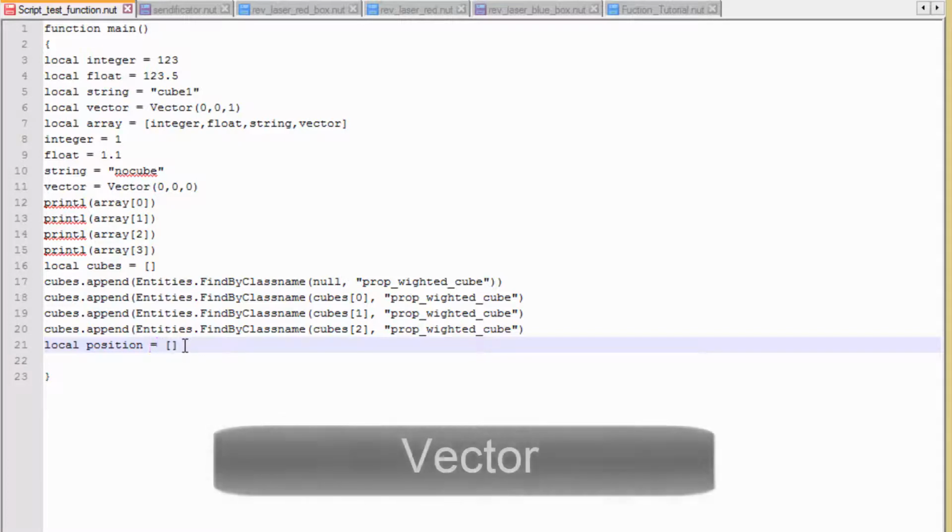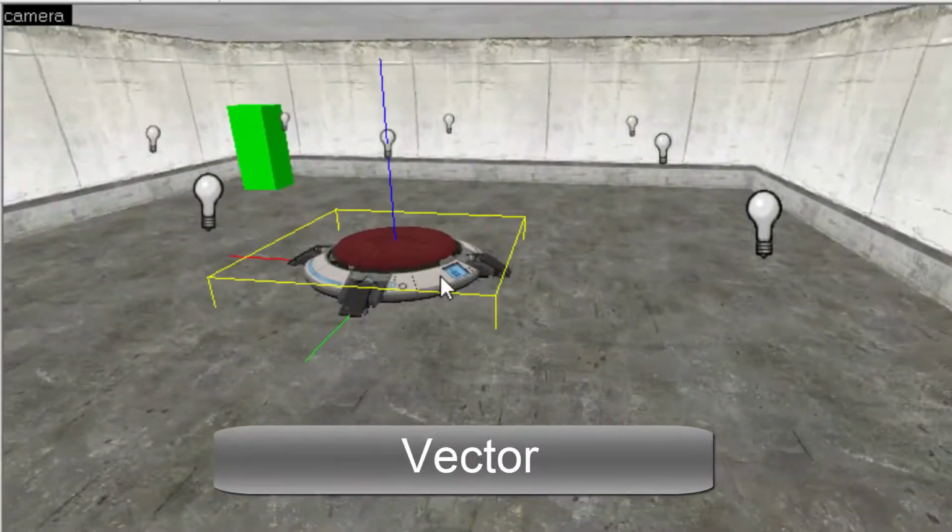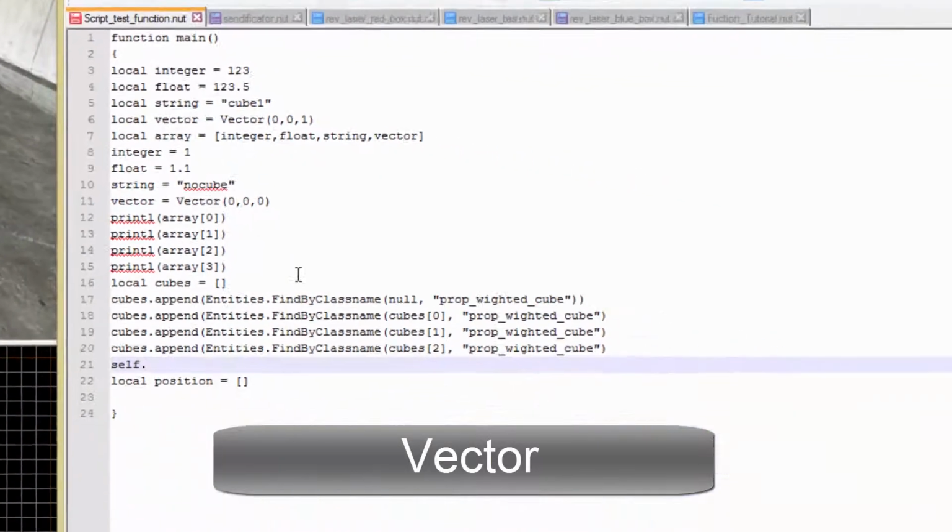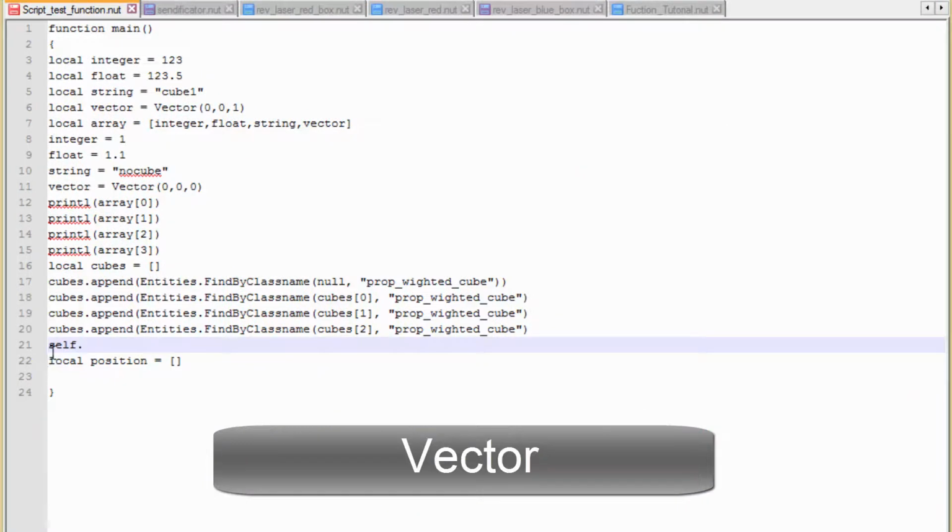So actually, first of all, I want to find the center so that I can create a place local. So say self, since the button itself is running the script, then when I put self, that's just going to mean the button. Alright, if you're familiar with Hammer, that's pretty much just the equivalent of saying exclamation mark self, except exclamation mark in coding specifically means not, so that would just kind of confuse it if we were to try that.